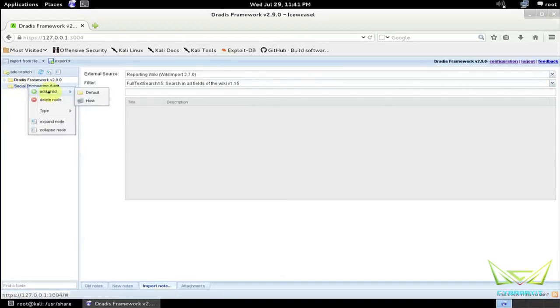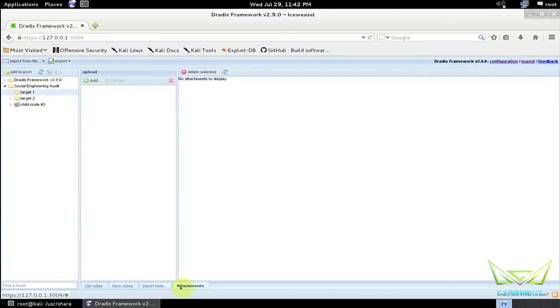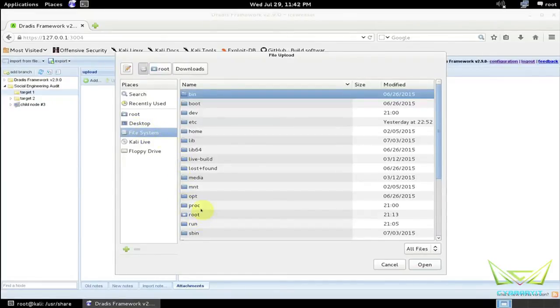But in the case of the audit, we can add a child. So this means that I've got a subfolder. So maybe I've got target number one as part of the activity. And I want to generate another folder for target number two. You can even add hosts if you want to use this level of detail. And if, for instance, I might go to my first target. I don't have any notes generated for this target, but I could select an attachment, and maybe I decide that there is a file that I'd like to attach to this particular audit.